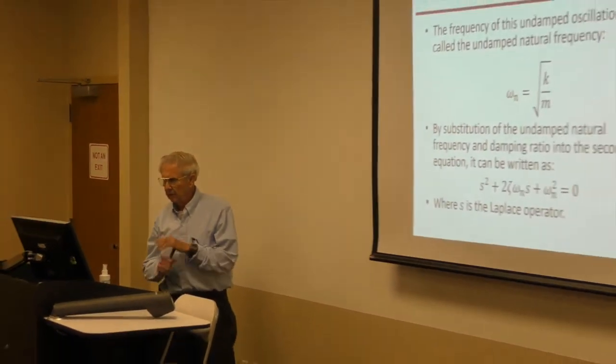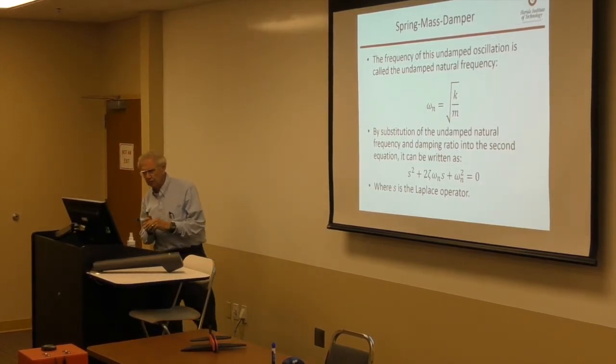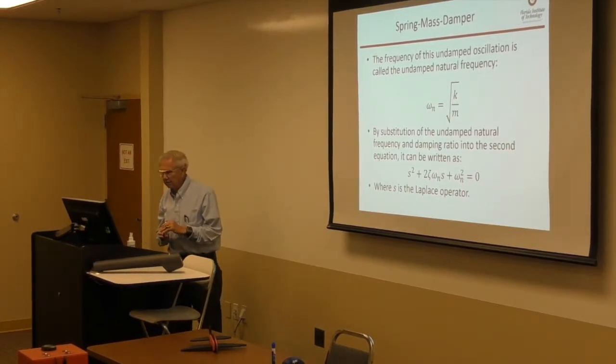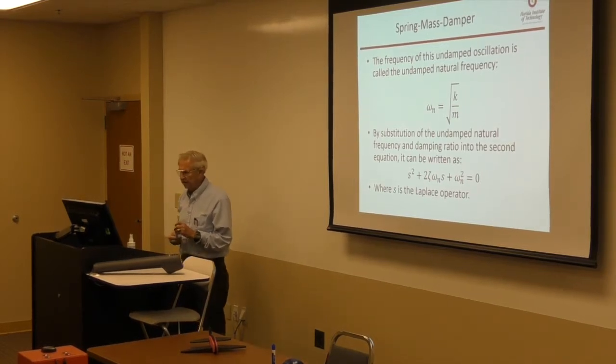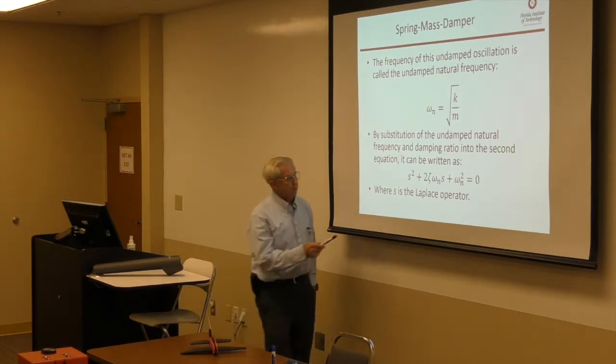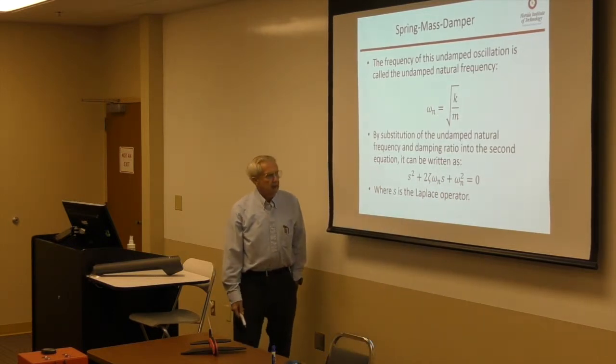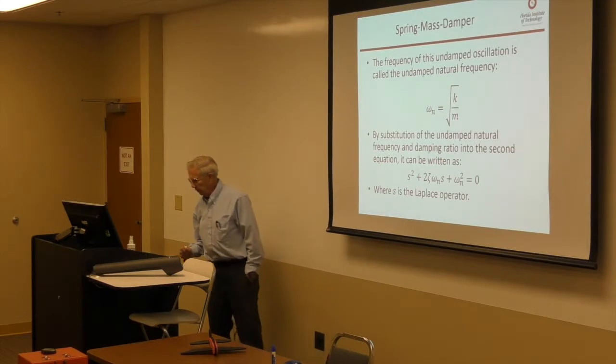And so, according to that, it didn't have any damping, it had 0 damping. Probably not something that we want. And the frequency of this undamped oscillation is called the undamped natural frequency. And by substituting the undamped natural frequency and the damping ratio into the second equation that we had up there, okay, undamped natural frequency, damping ratio, undamped natural frequency, and S is the Laplace operator.